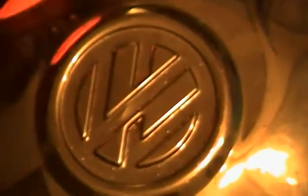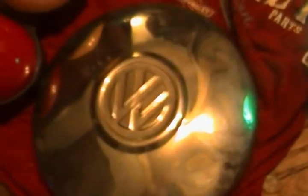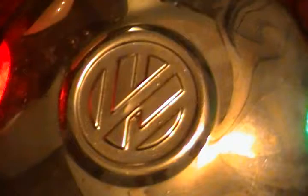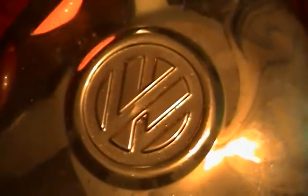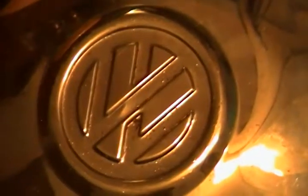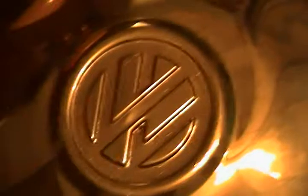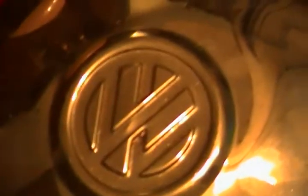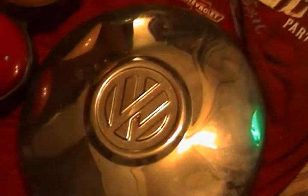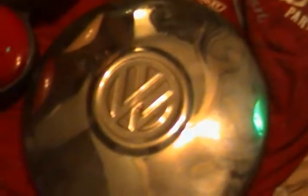And I want to talk about the hubcap that I had found just about a week ago when I was taking a walk, heading home. Somebody was actually throwing it out in the trash near my house, and I had already known about Volkswagens, the V and the W. There has been some other reported Mandela effects, and I even saw a report on eBay that somebody was selling the Volkswagen logo hub. They had the logo, but it was no such thing in this world. It came from the other side.